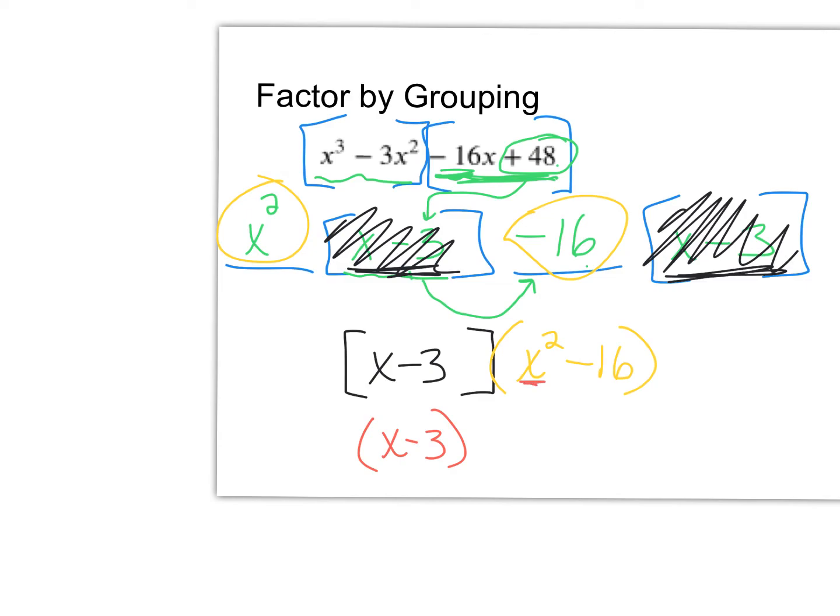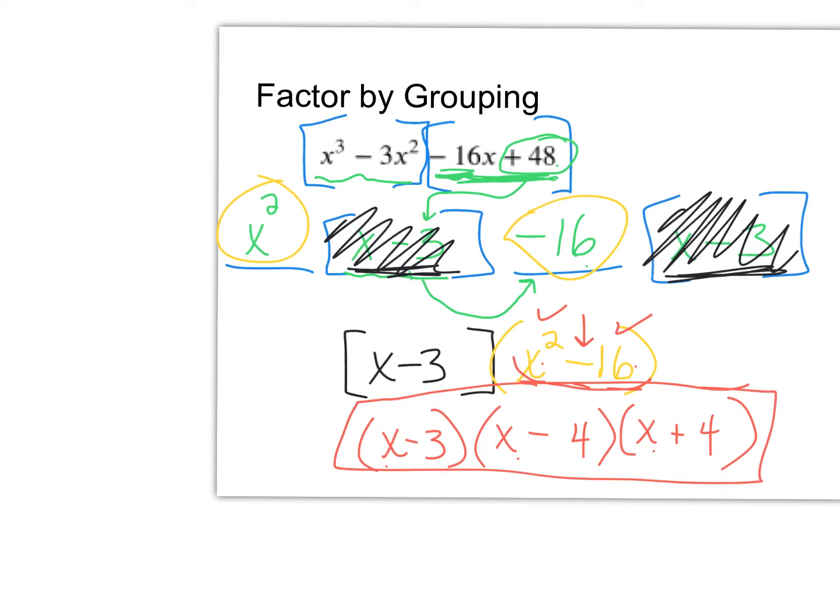But x squared minus 16, I have a perfect square with a minus sign. This is difference of squares. Makes kind of a smiley face, huh? All right, so let's do that up. So x squared's perfect square root is x and x. 16's perfect root is 4 and 4. Minus and plus. Now, since I can't go any further because I don't have any more exponents in these parentheses, we're good. So there's that one.